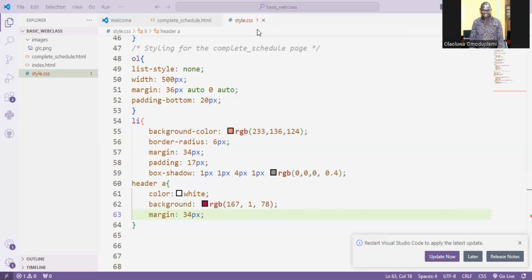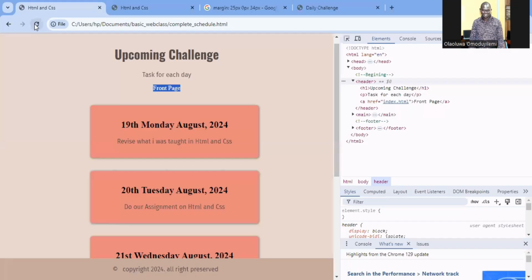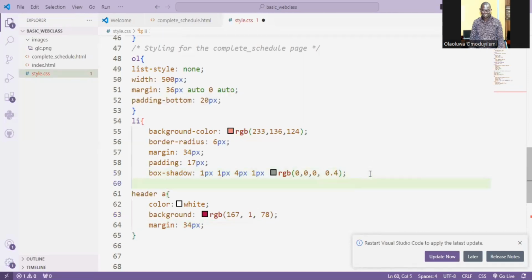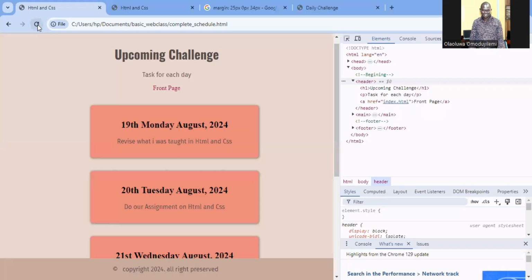Because as a learner, sometimes there are problems you encounter that are not really problems. It's just a little mistake. And anything you don't know will continue to give you an issue. So we didn't close this. Look at this. That's why it's red. So I'll come up here, press enter, and close the brace. Let's go back and check. There should be a change by now. I'm going to refresh the page. You see it's red already.